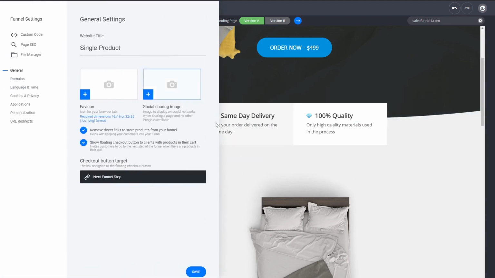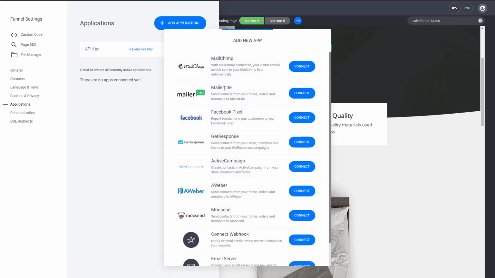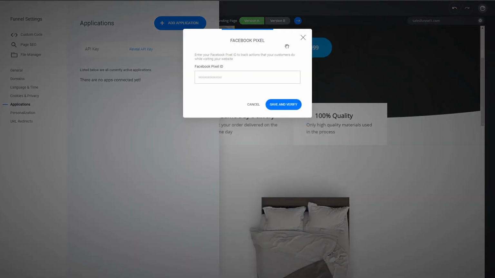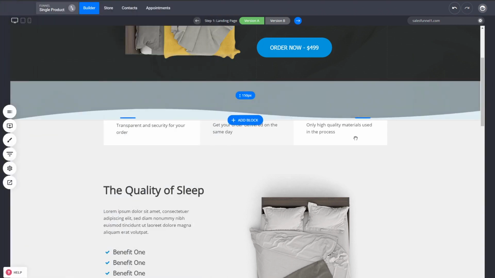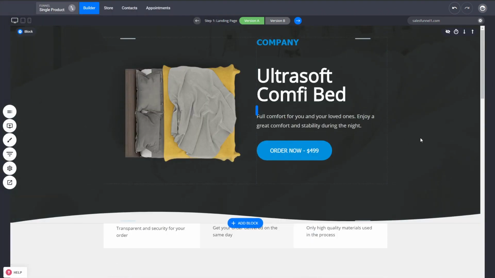And of course, here you have the funnel settings where you can add your social sharing, SEO information, and tracking codes. If you want to add your pixel, which is of course very important for sales funnels, you can do it either from the custom code, or we have an application specifically for pixel, so you can just add your pixel ID here, and it will start tracking all your sales. So when you're doing your Facebook ads, you can see how simple it is to track sales, conversions, and all these things easily. So the main connection you can also do from here. It's so easy and simple. Everything works perfectly on all devices.